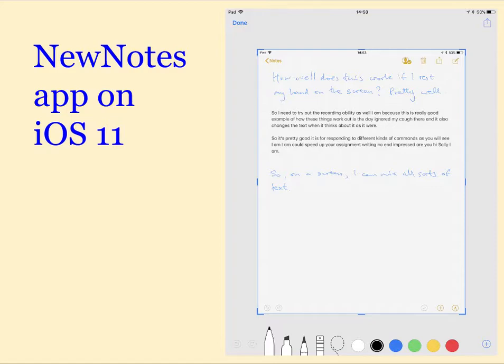And it's interesting to see, I've just recently upgraded to the new Notes app on iOS 11, and it's got some interesting enhancements. You can actually create within that a pretty multimedia document. I haven't really got into it yet, but the first bit's handwritten, and then I've recorded with voice the second bit. And I've gone back to handwriting text, and of course you can type things in, so you can make quite sophisticated documents even with what was just a very basic note tool in the early stages of development of the iPhone or the iPad.